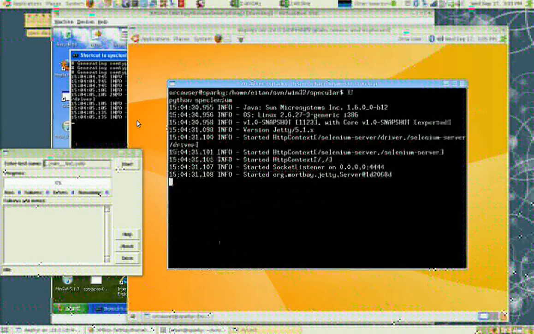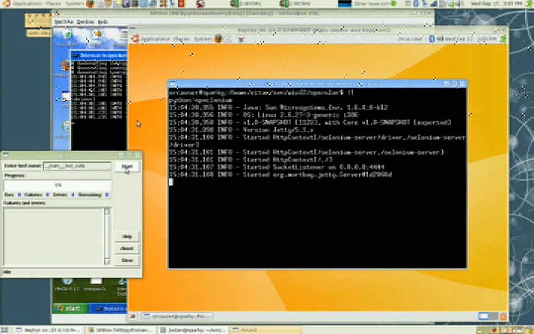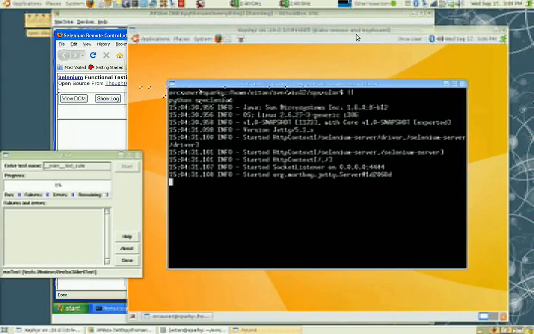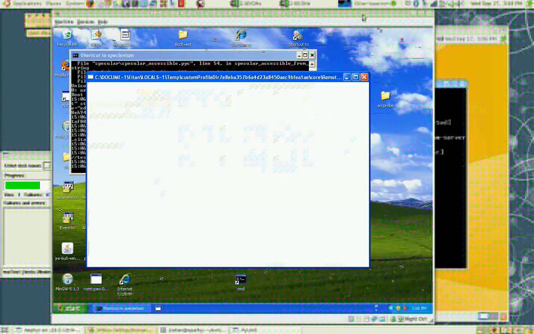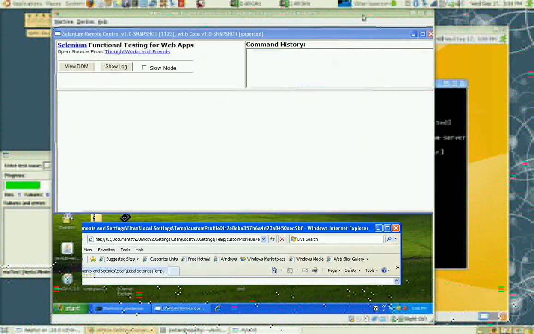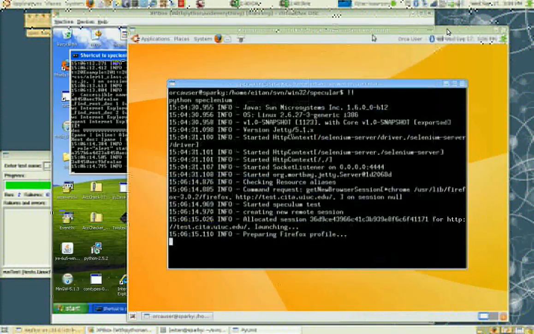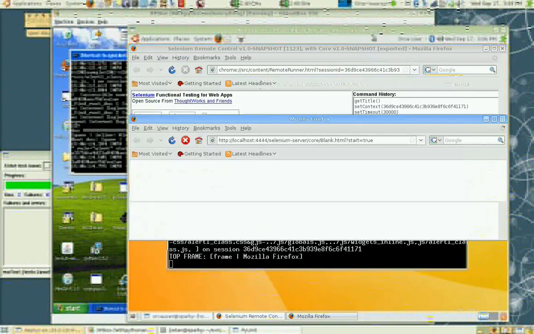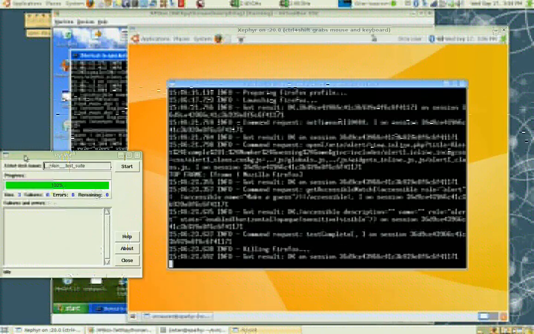Alright, so let's start, and let's see what happens. Alright, so it says the Windows Firefox alert test is running on Windows, and you could see right now that test running. Right now it's launching Internet Explorer. That worked. Now it's launching Firefox in Linux. Terrific. Let's look at the test results. We have 100% success. That's nice.